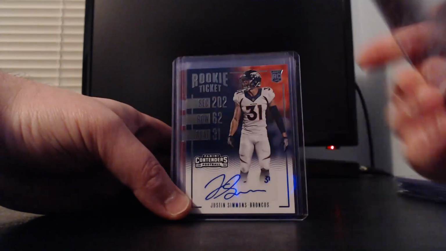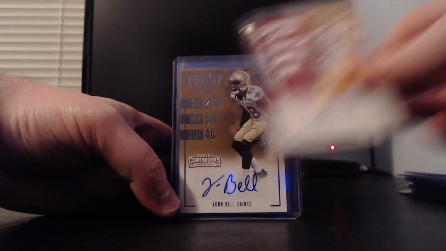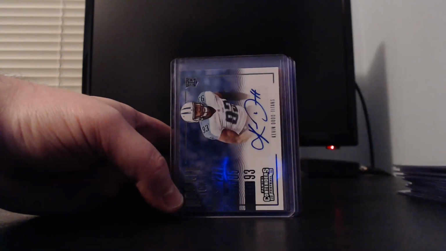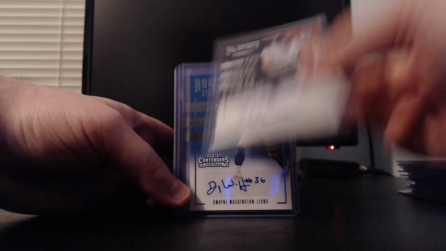Cavari Russell for the Bengals. He is going to the Bengals. Justin Simmons, jersey number inscribed, for the Broncos. Nate Sudfeld for the Redskins. Vonn Bell for the Saints. Johnny Holton for the Raiders. Jordan Payton for the Browns. RPS horizontal version, Kevin Dodd for the Titans. Darian Thompson for the Giants.